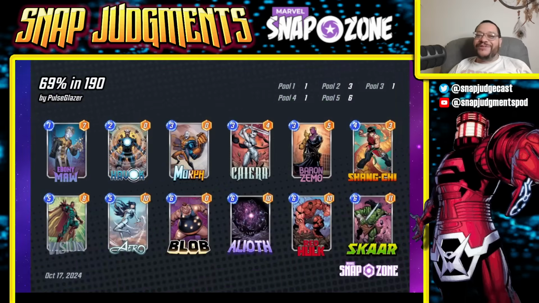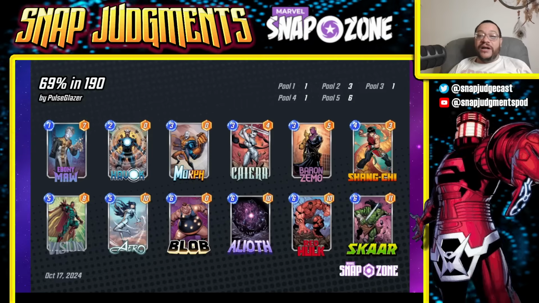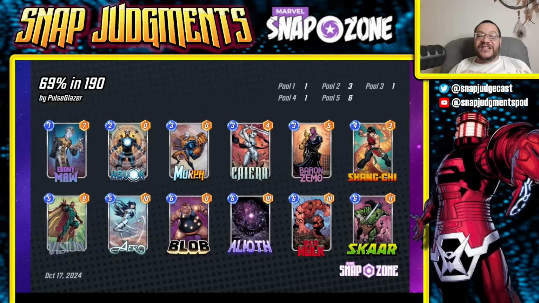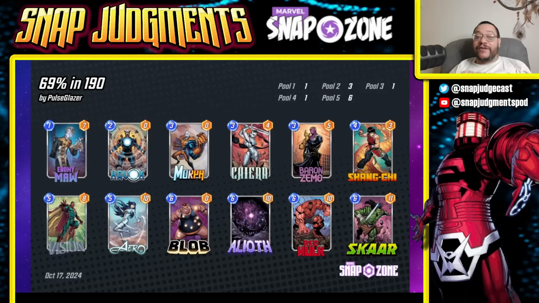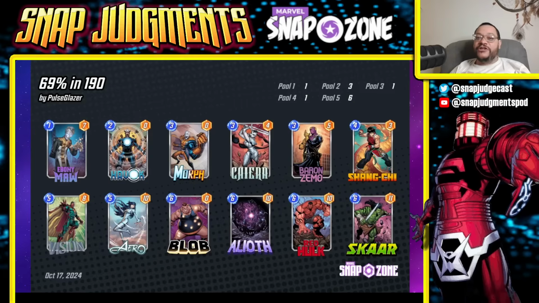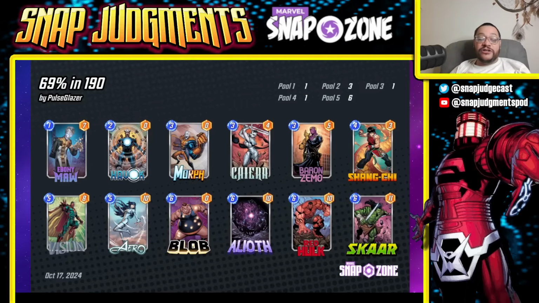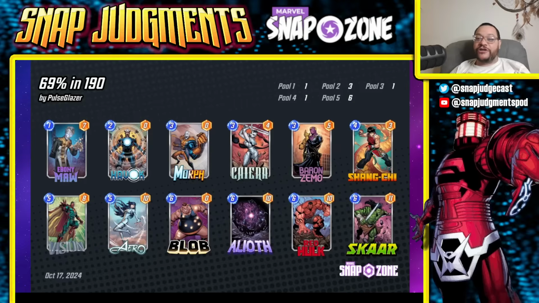All right, 69% win rate in 190 games is this one. This is a fairly large sample, and this one is saying I'm going to run all the stuff that is specifically good in this mode. Let's focus first on Havoc. You can just play Havoc. You get so much energy in this mode that you can just casually play Havoc on turn 2. That means you have a 12 at the end of the game. That's really nice, right? You can play it later sometimes, but that's not the goal. Your goal is to just drop Havoc early and then have a bunch of extra power.